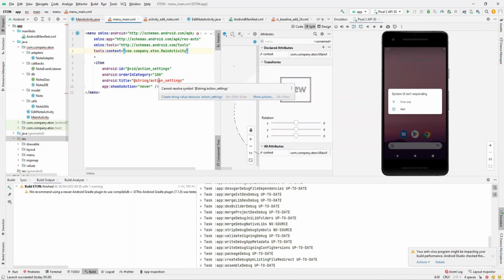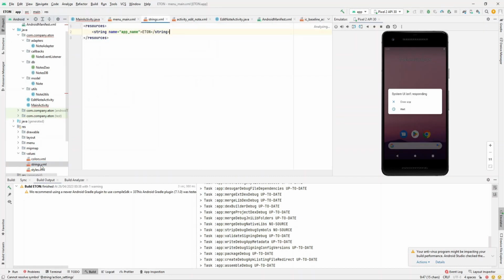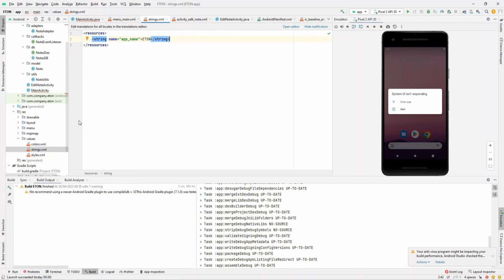And we will have to add this to our string file, which is action settings, delete.